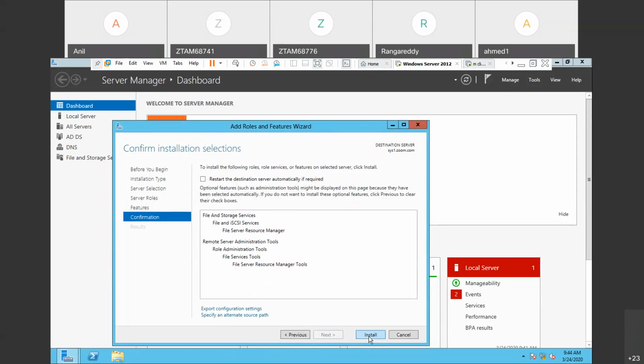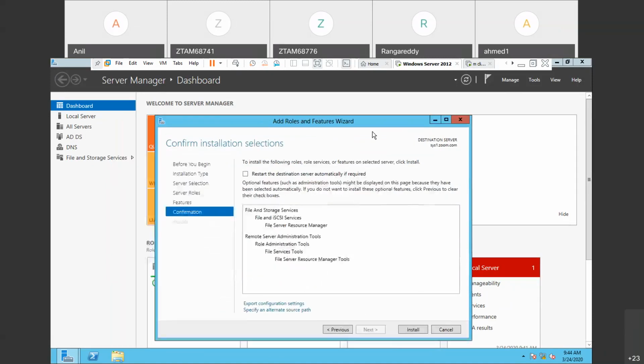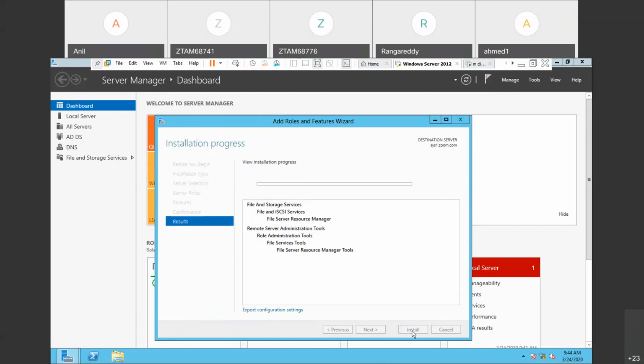Now we got the option as what? Install. When you are installing, you need to watch the left side once it is installed, and also you have to see this notification. If the notification color is white, it means nothing is pending. If it is yellow, it means that after installing the service something is pending. To complete that pending thing, you need to go to the flag, click on it and complete it. So now click on Install.